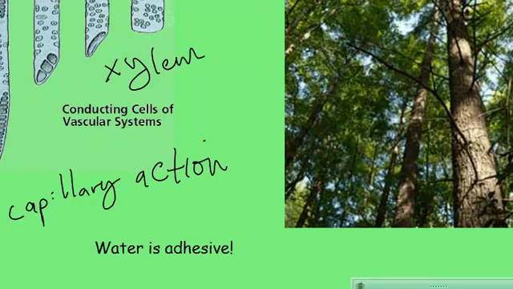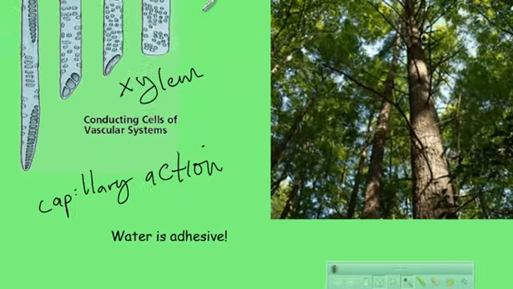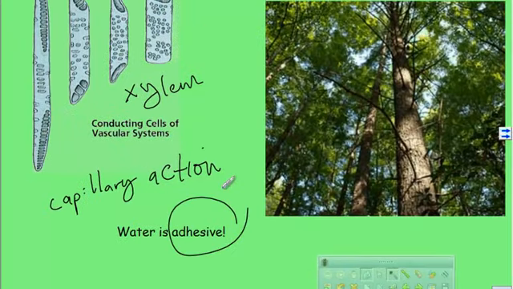It really is. It would require a lot more energy if water weren't adhesive, if it were possible at all to get water all the way to the top of the tree, because it's adhesive. So in these xylem structures, maybe it dried up a little bit before it got all the way up there? Why does water move up a tree?